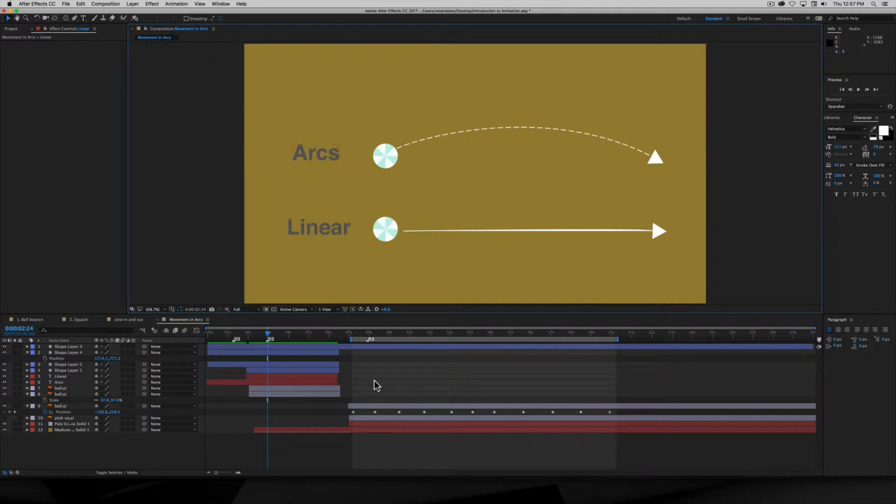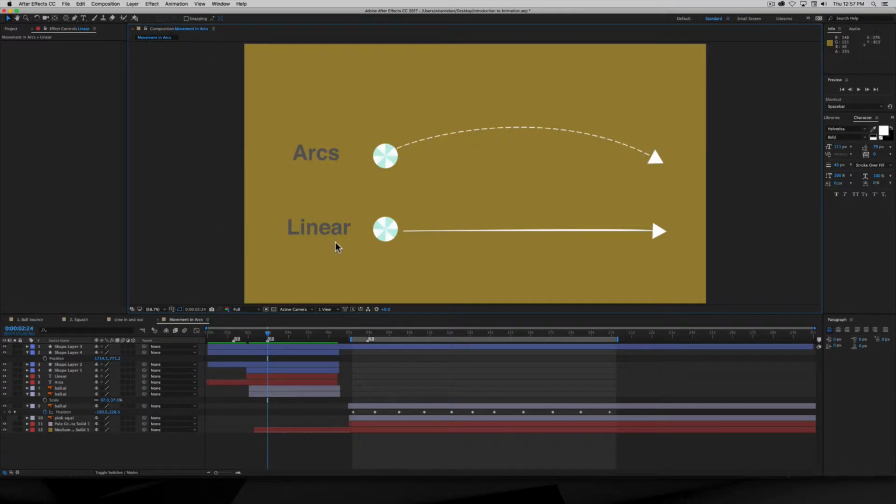Predominantly, and within many examples and circumstances, we want our movement to be more like the top, following a more natural, curved movement throughout space.